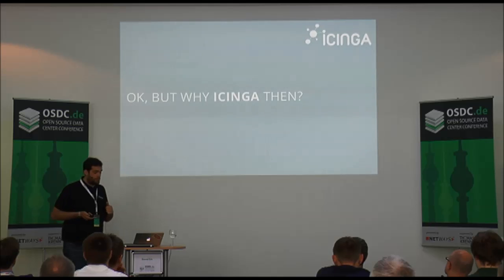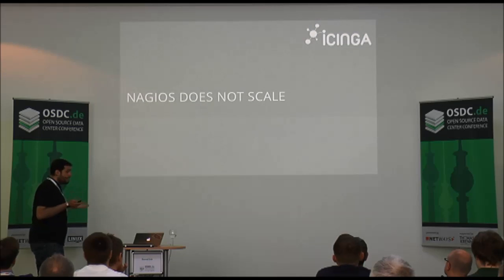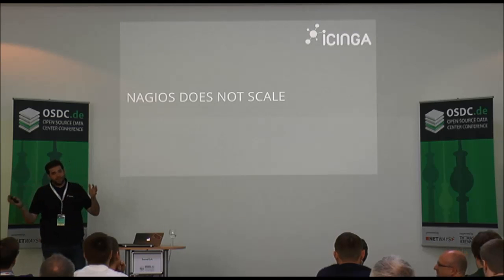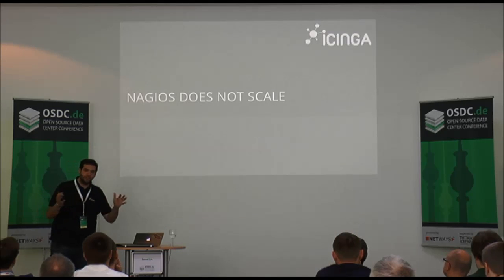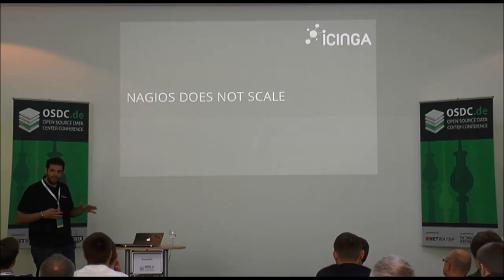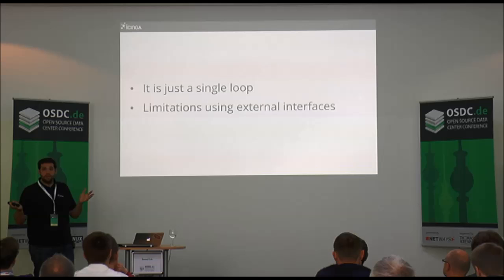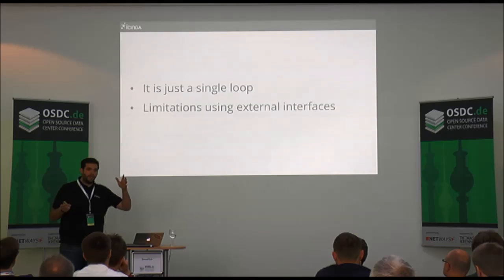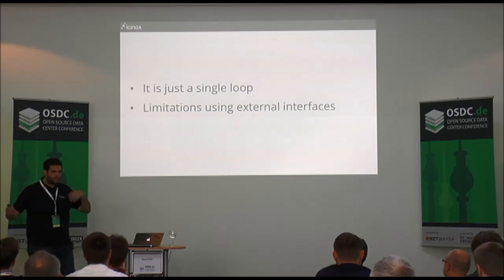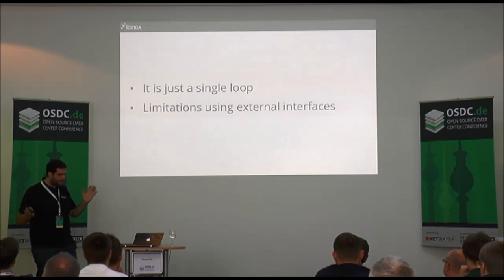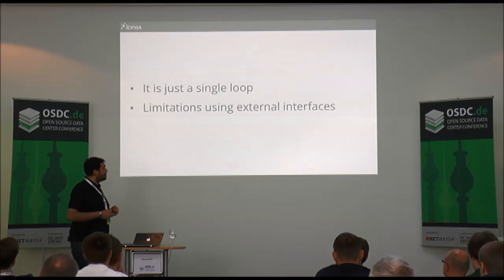And there are several problems with Nagios. One big thing, Nagios does not scale. If you have time and you have servers and you are focusing on your monitoring the whole day, you can make it scale. But the basic concept is that Nagios is a single loop. It's just running and running, and if you have a server with a couple of CPUs, it's only using one. And this is going to be hot, and the other CPUs do nothing. This is a really big issue.